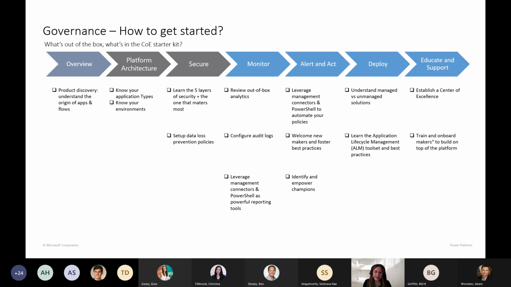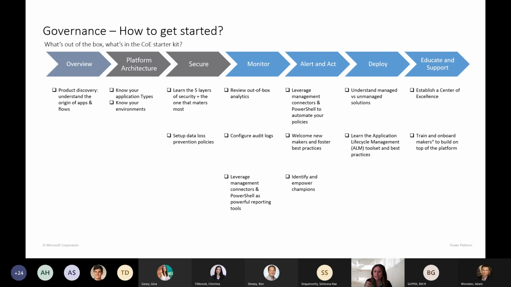So, as you guys have heard today, there are some capabilities that are out of the box. There are some capabilities that are part of the Power Platform Admin Center. And then we also have some capabilities that are part of that starter kit that we've been talking about, right? So the starter kit, as Christina mentioned earlier today, is just one building block of a whole solution.